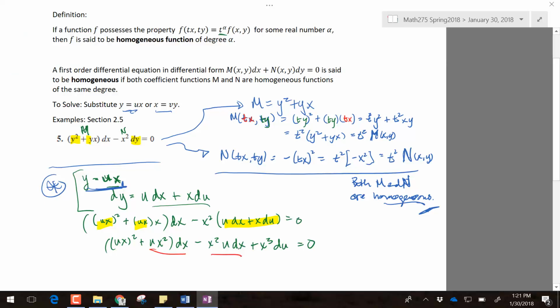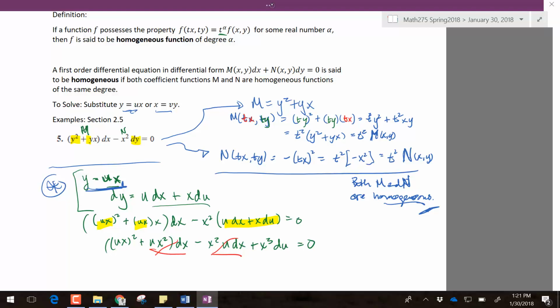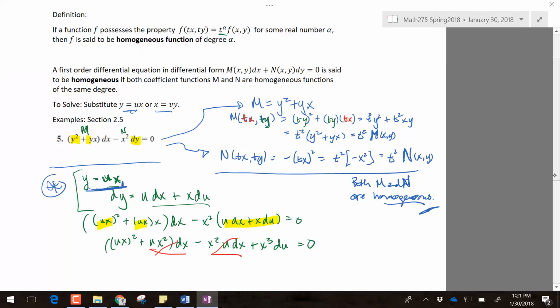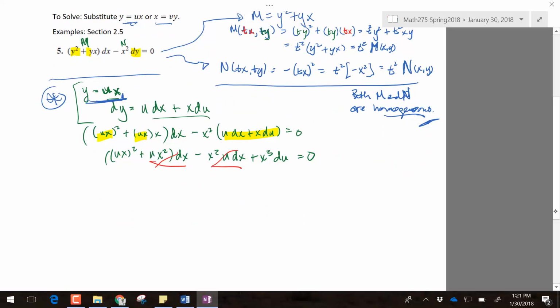So the idea is to simplify, and this is a good sign that if we start simplifying here, we see a positive u x squared dx and a negative x squared u dx, which means they're going to cancel. And so that simplifies things a little bit for us. And like I said, good news, we're dealing with a slightly simpler differential equation that we're trying to solve now. By the way, Delilah's question, the differential equation we're solving for is u as a function of x in this case. So what do we have? We have, let me write this down first, u squared x squared dx.